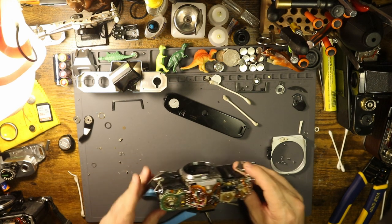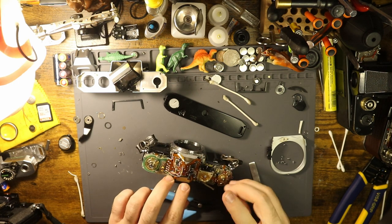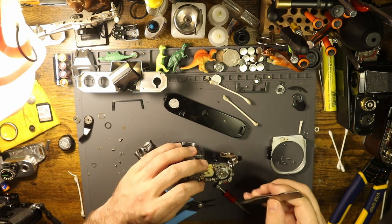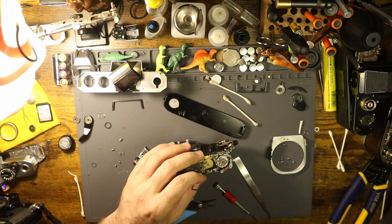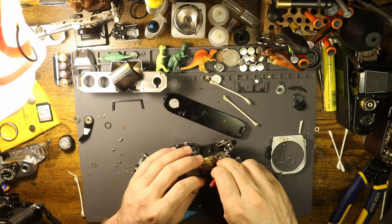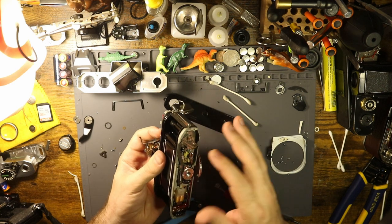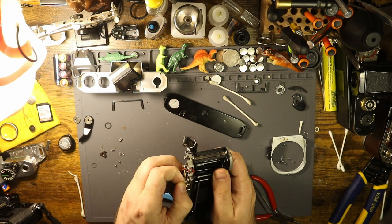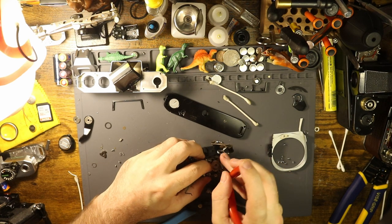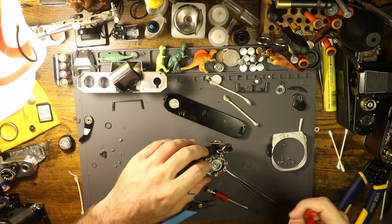Look at that. I guarantee you that this camera still doesn't work all the way, because it was giving me lots of trouble to begin with. But if it did work, that'd be really sick. That'd be super appreciative. So let's give it a rip. I'm going to do a little manual — nope, that's not a tool buddy. And it is still not wanting to do anything. However, what I think I can determine is that this is not the issue, because this was working just fine.